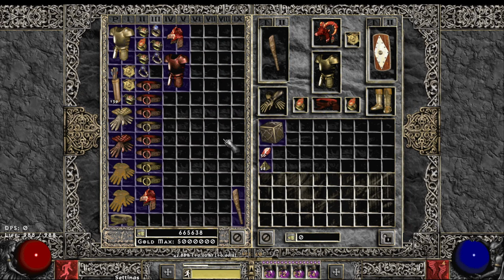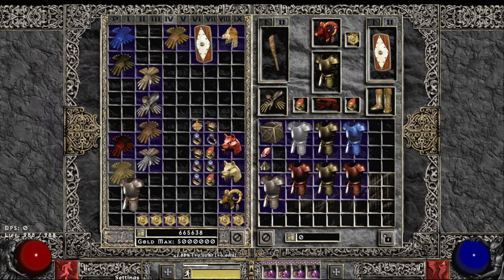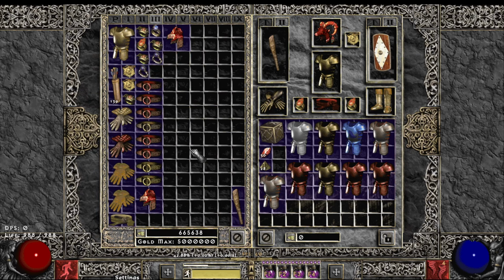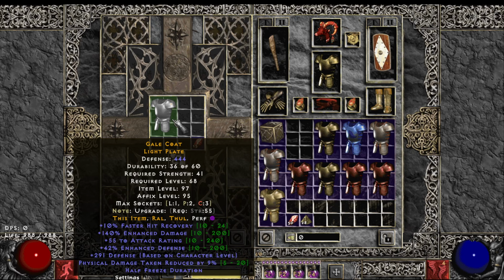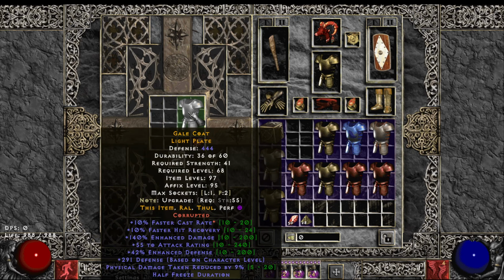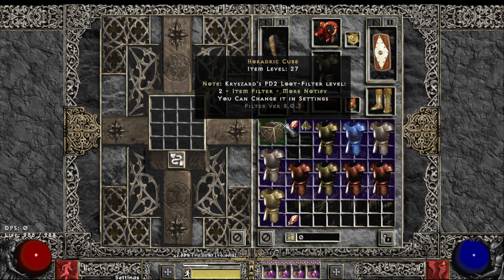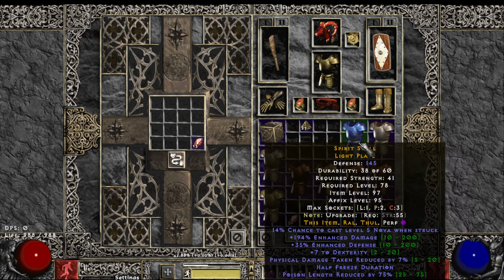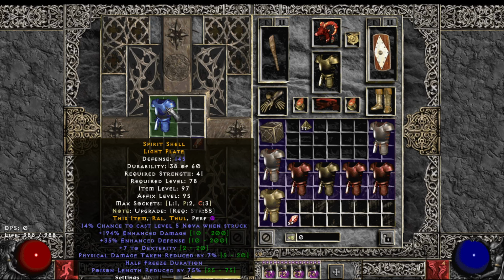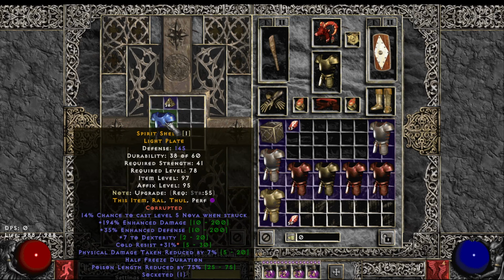Okay, let's get into the armors next. All right, first one is a 140 ED, 9 DR armor. Faster cast rate, wow. Puzzle it. One socket, rip. Alright, next one. 20 FCR, 3 socket armor. Not too crazy. Gold res. 194 ED, 7 DR armor with 75 PLR. Gold res. One socket.